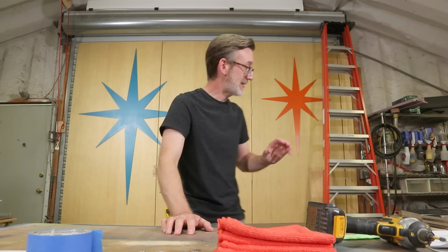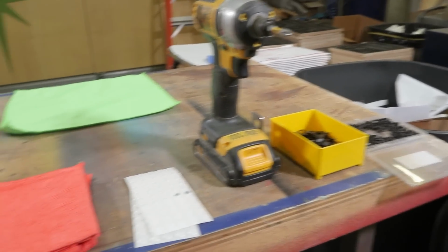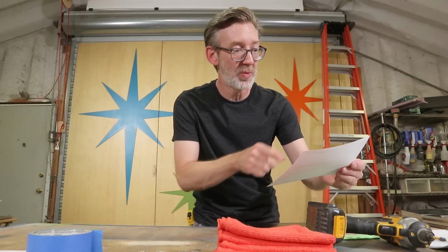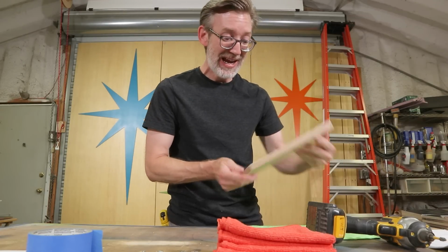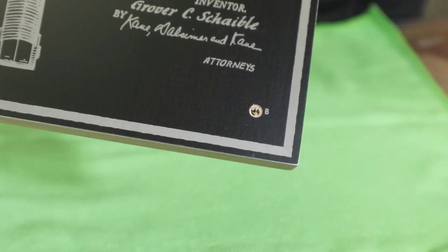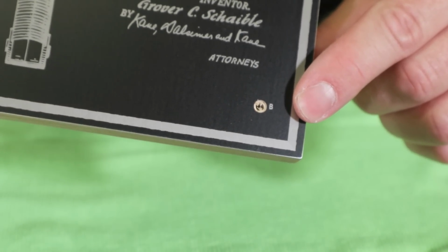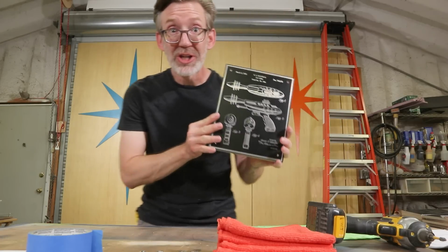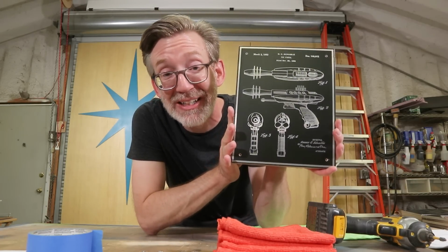So I've got a stack of panels here, and I've got all my supplies laid out in the order that I need them. Benjamin, hi Benjamin, wants Ray Gun Design B, and I have added these little letters underneath where the standoffs are going to go, just so I can easily identify which one I'm packing. Anti-dumb measures.